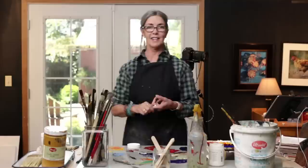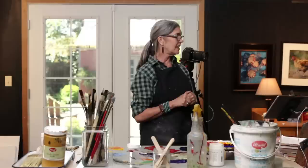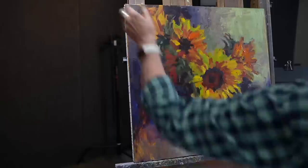The main thing is use enough paint, stay loose, use the end of that handle instead of getting up there on the ferrule of it. And yeah, just fill, you can see that I really filled the entire canvas. I had to do the drawing twice because at first I was too small and it wasn't dynamic enough.